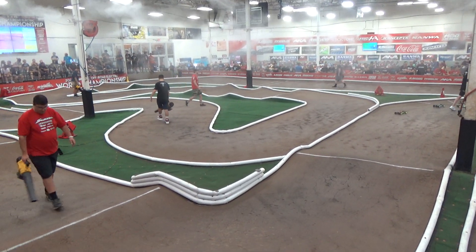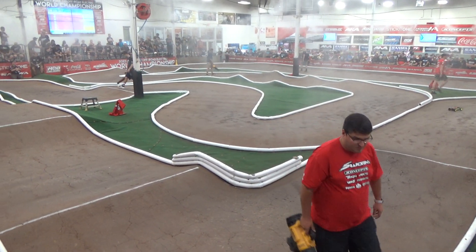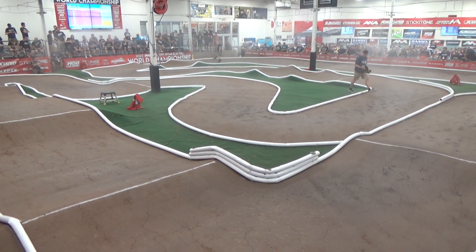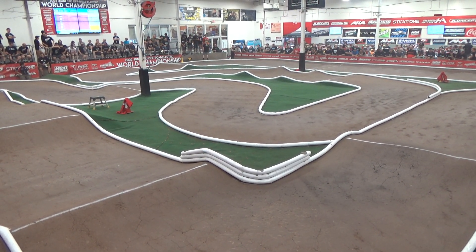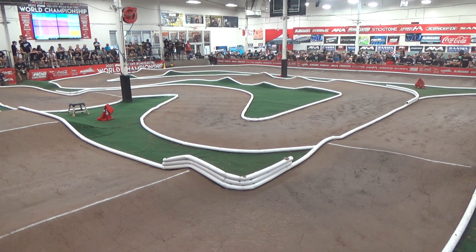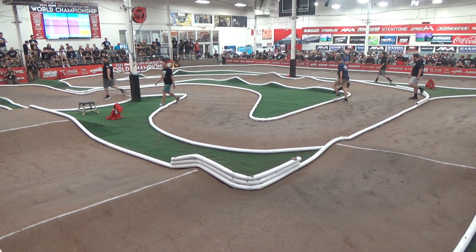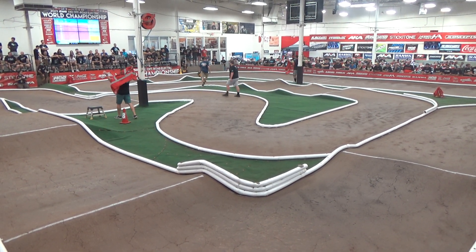Welcome back — it's four-wheel drive qualifying round two and we're going to have a look at heat 14 of 14, the top heat. We saw Davide Angaro take the top spot in round one, and in this round we've just seen Bruno Coelho put in a 16:50.2, which is definitely up the sharp end. In local news, Ben Smith is having a quick run but is a lap down on Bruno due to a couple of problems and errors, though Ben definitely has a ton of pace here on the back of his recent national win.